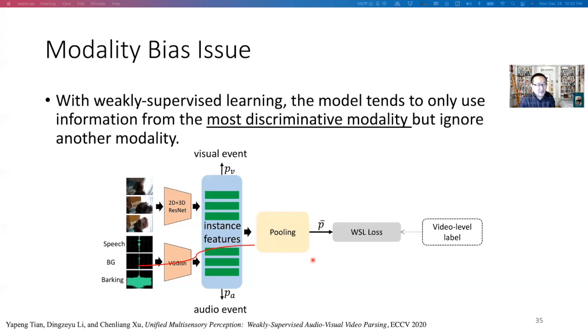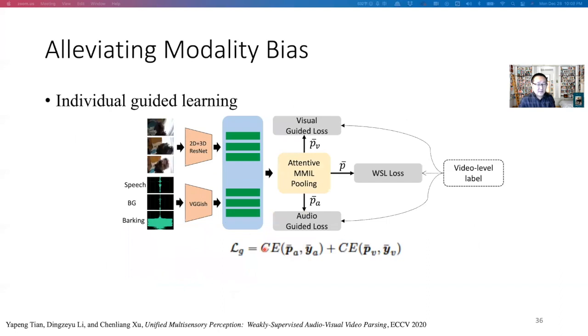For example, if the model mainly uses the audio information to predict the video level labels, it will not fully explore the visual information. In this way, it can get good performance on video level label prediction, but it will get terrible visual parsing results and audiovisual parsing results. Since the video level label contains all event categories from audio and visual content within the video, to address the problem in our setting, we propose to explicitly use supervision for both modalities with a guided loss.